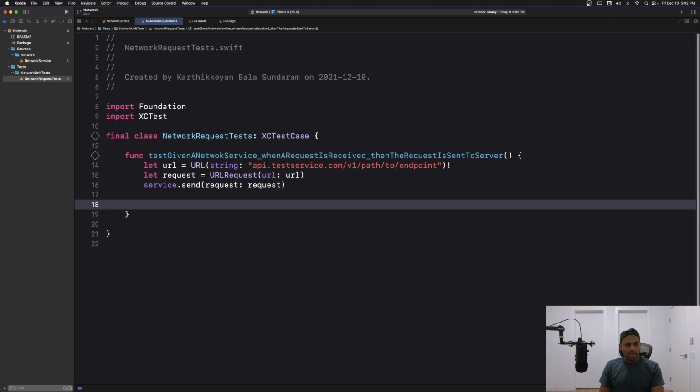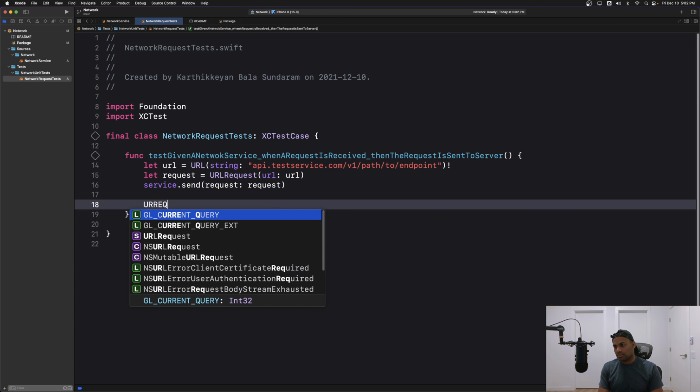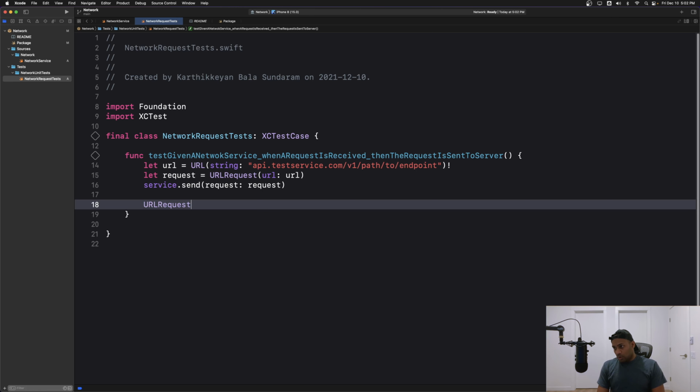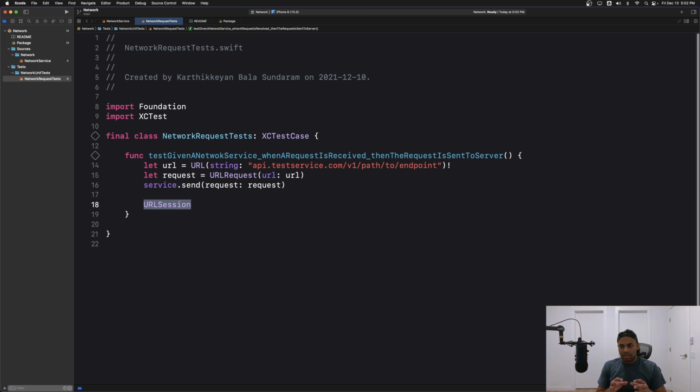As far as this library is concerned, when a request is sent to a platform API, our task is done. What I usually mean by platform API is the URL request. If you hand it to URL session, that's where our control ends. Once we send the request to URL session, from there onwards, we cannot have any control over the execution.